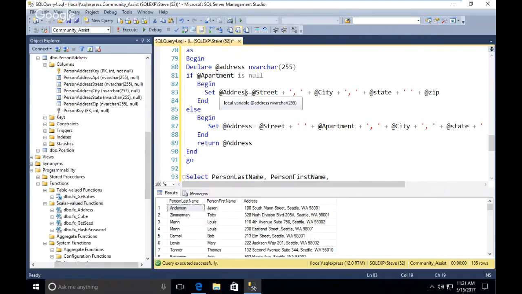So address equals street plus comma plus city plus comma plus state plus an empty space plus zip. That's if the apartment is null. If there is an apartment, then it includes the apartment in the string. So the if is just testing to see whether or not the apartment is null, because a lot of places don't have an apartment number.